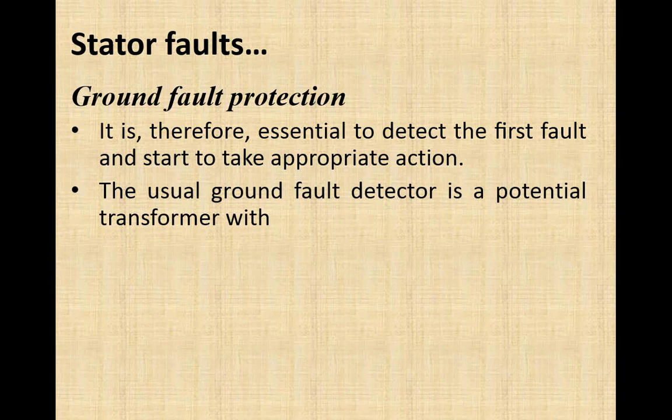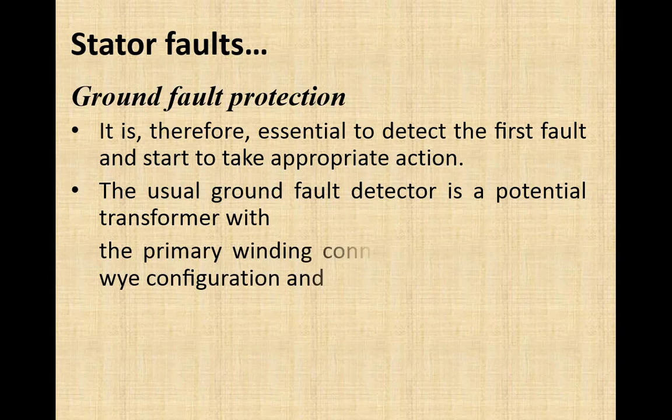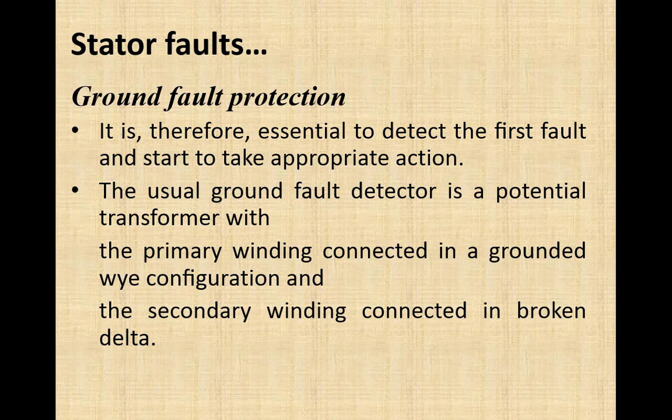The method that we use to detect a ground fault is with the help of the potential transformer. Three-phase VTs are used for that purpose. And the majority of you have already performed an experiment to detect ground fault in ungrounded system in power system protection lab. That was experiment number 14, and you had used a three-phase VT where the primaries of the voltage transformer were Y connected with neutral grounded and secondaries were connected in broken delta configuration. So primary winding connected in grounded Y configuration and the secondary winding connected in broken delta.